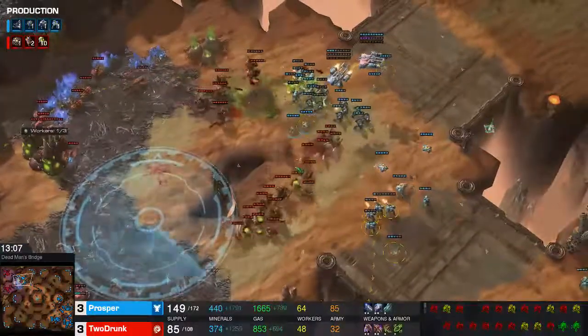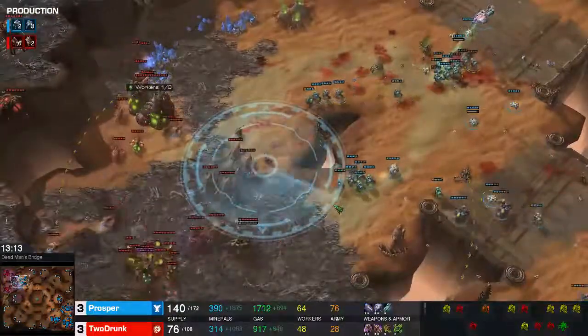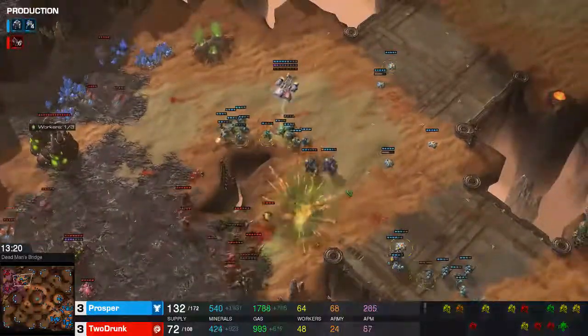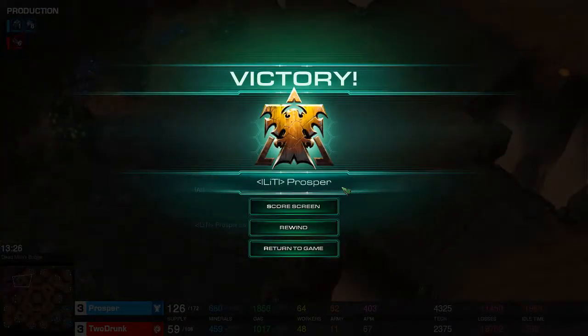A scan is being thrown down here to see exactly what kind of army is left. Widow Mines detonating on top of this army, going away to Banelings there to get rid of these Widow Mines. It's something, but he still needs to find that connection. His army supply is still in favor of Terran. It is dropping, but it's not dropping fast enough. A GG will be called, and Two Drunk will be tapping out, making the series 4-3 in favor of Lost in Translation.